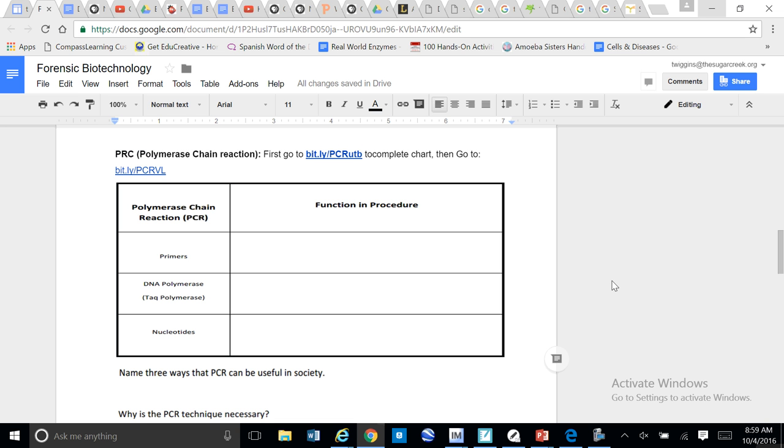And then nucleotides. First of all, let's back up. What is a nucleotide? A building block, but what is it? Sugar, phosphate, and base. What are the two substances that fall under the category of nucleotides? DNA and RNA. Write that down underneath nucleotides. We have to continuously keep backtracking to remember everything so that it links together, so in the end you have all of your information. Your nucleotides are RNA and DNA because they both contain sugar, phosphate, and base. That is your block.